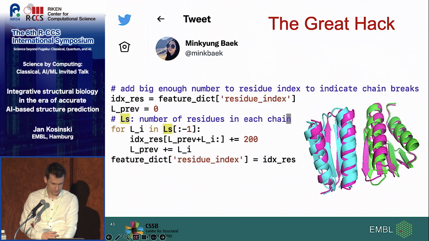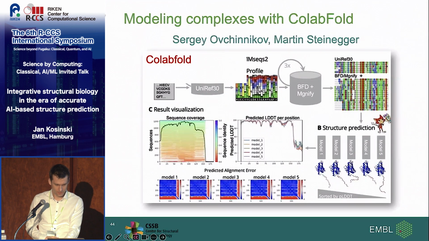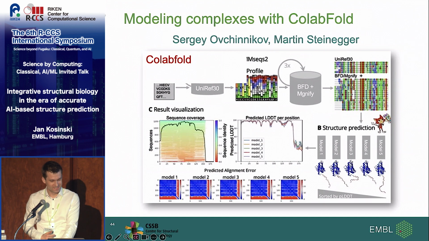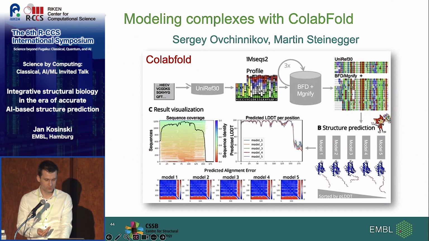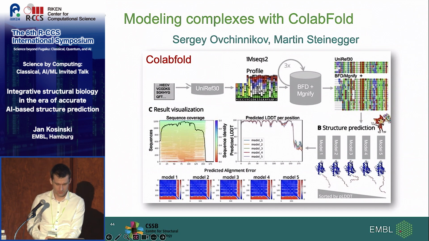She just tweeted that, but then others, especially Sergei Ovchinnikov and Martin Steinegger, took this idea and implemented it, since in the meantime the code of AlphaFold was released, of course. That's how they could modify the code. And Sergei and Martin Steinegger created ColabFold, which is a web notebook, a Jupyter notebook interface to AlphaFold, and they provided this feature with this hack.